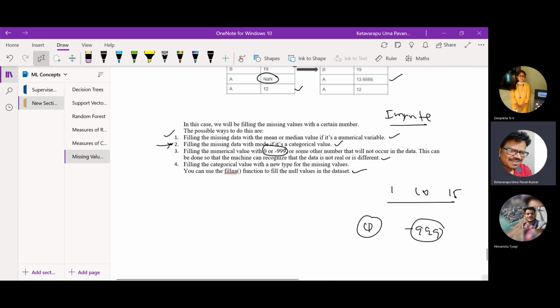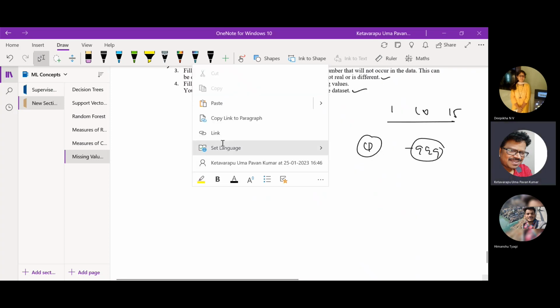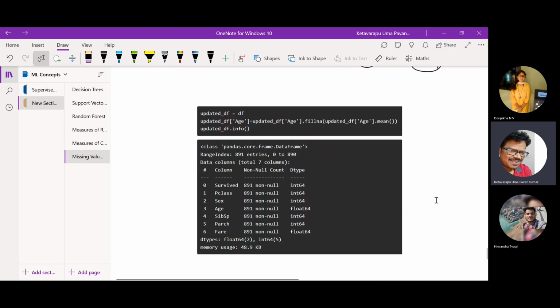Now trying to exhibit this particular aspect. Pretty simple, guys. We come to some conclusion: I want to apply the mean. So we are making use of that particular mean, and whenever we are getting the null values, with the help of fillna, I'm filling the age with the mean. Now as a recheck, after updating this missing value imputation of the age, you can make use of this info.